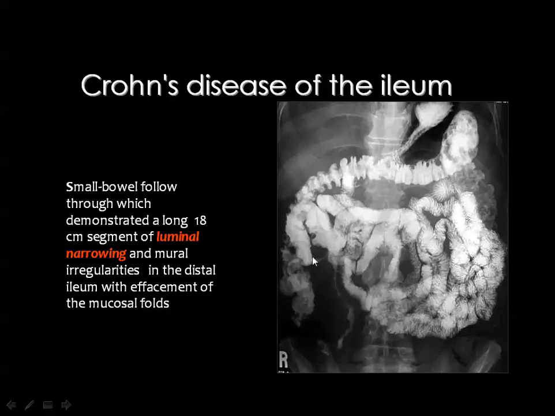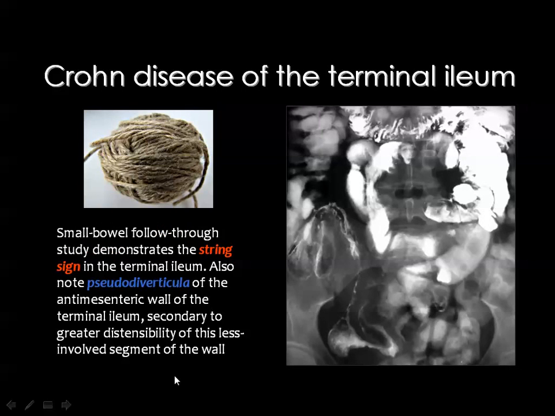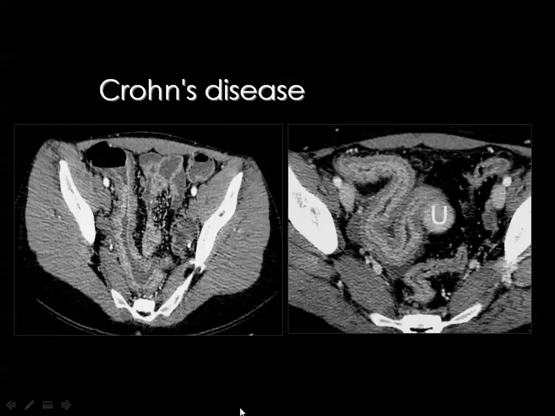You see the terminal ileum is markedly narrowed, and the lumen is severely reduced with minute ulcerations along the wall. And this appearance is usually referred to in the literature as the string sign. And this is the string, and you can see that there is an almost similar appearance of the terminal ileum to this string. And the cause, as I have mentioned, is damage of the mucosa, ulcerations, and fibrosis ending in severe narrowing of the terminal ileum.